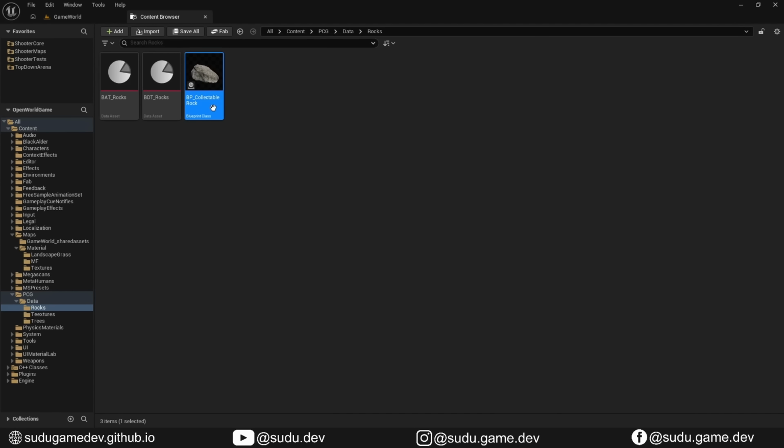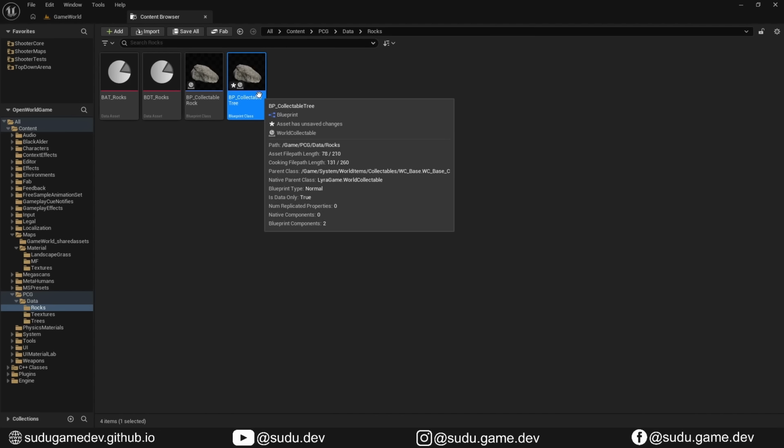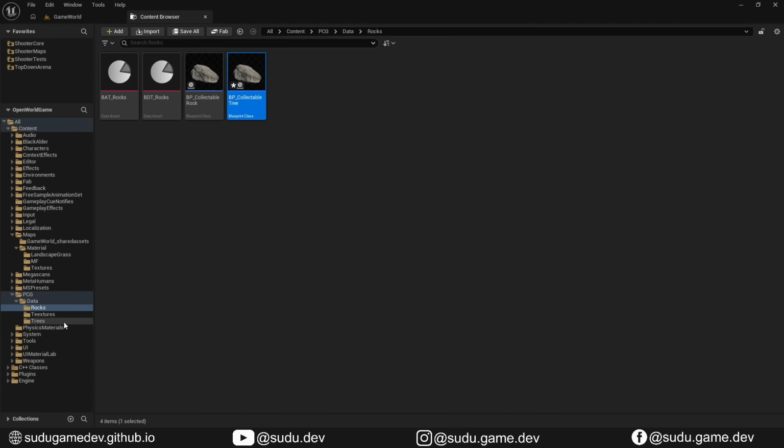So I'm going to just duplicate this. And I'm going to call it tree. And I will drag it here to the trees and move it. And they will go here to the trees.